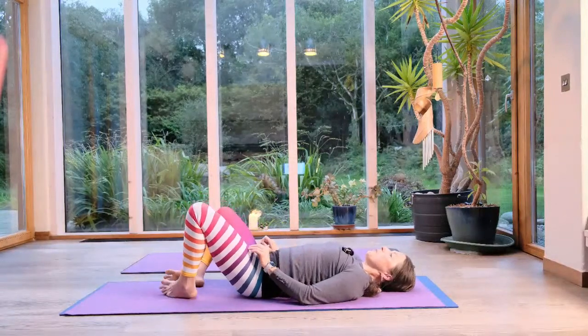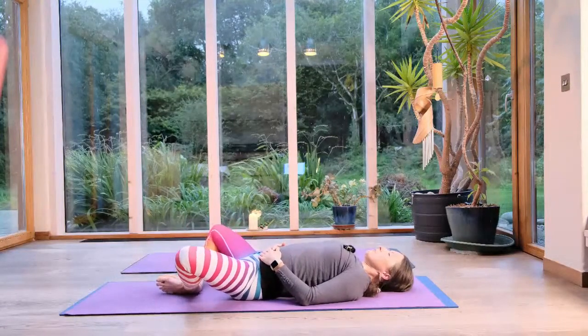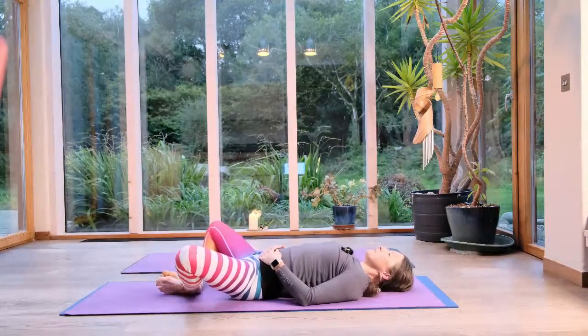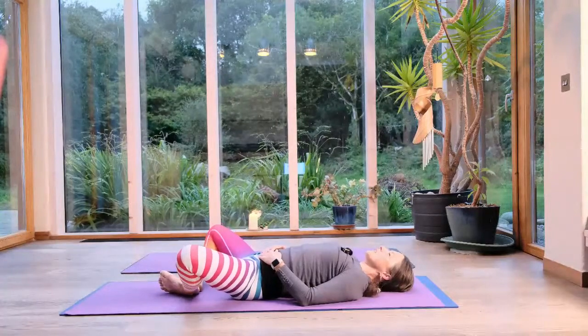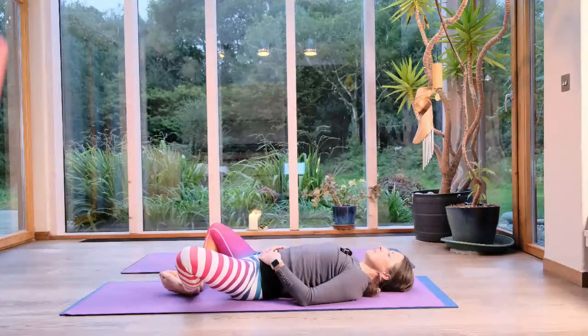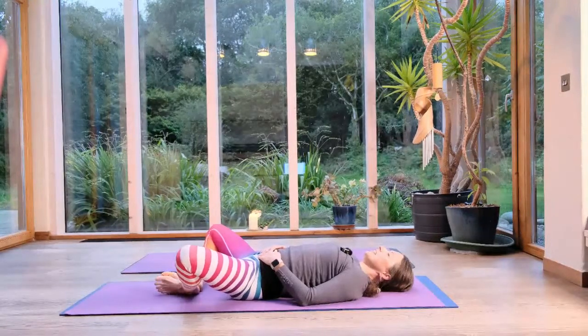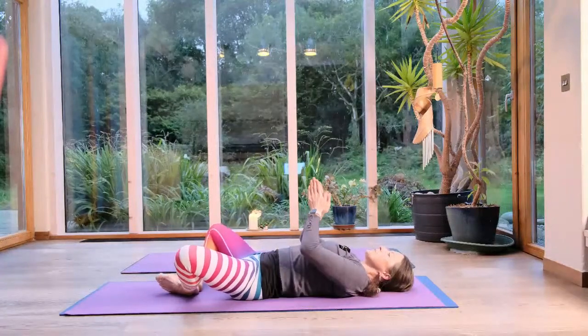So drop your knees wide and bring the soles of your feet together. So the soles of my feet are together and just rub your feet together. There's something very cute about the feeling of your toes meeting each other. Like let them meet, let them have a little celebration down there. Yay, my toes. And then try and rub your feet a little bit together.